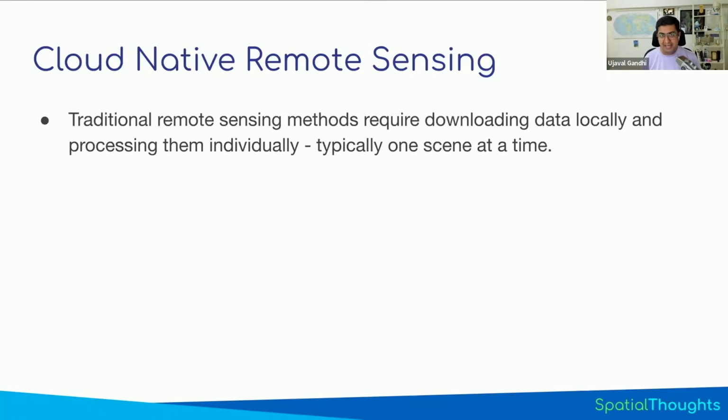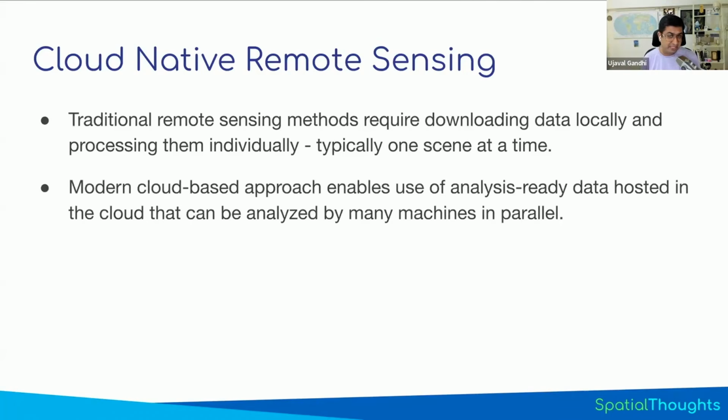So let's get started. Let's step back and see how we've been doing remote sensing. I learned remote sensing more than 25 years ago. And I remember the first time I worked with satellite data, somebody handed me a Landsat scene on a floppy drive. I would plug it into my computer, open the data, do some processing, and then do some analysis. And decades later, still many people do the same thing. You would find some data, you would download entire scenes to your computer. You would use software running on a computer that will process the whole scene one at a time. So if you're working in a large area and maybe you want to process 100 scenes, you'll have to do it one by one. You'll have to download all the data locally, and that doesn't really scale very well.